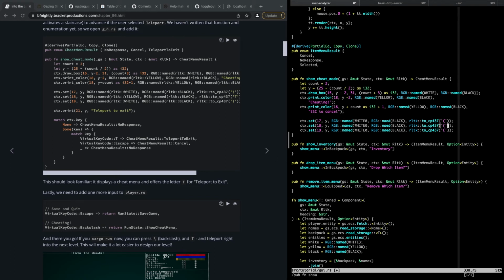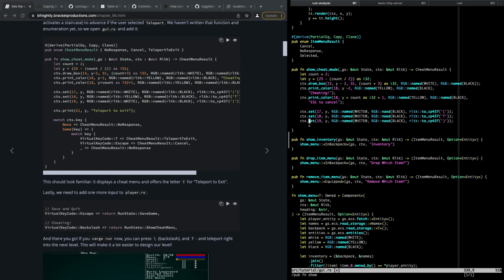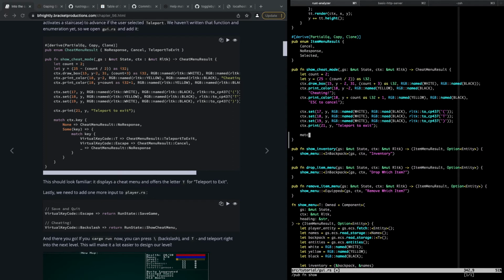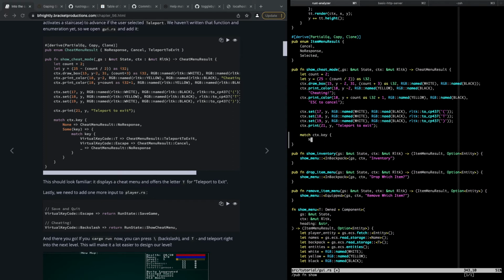And this is going to be T and close. And then ctx print 21 y teleport to exit, and then match ctx key.